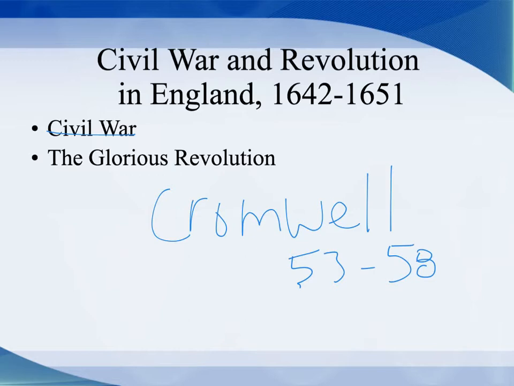Okay, so the Glorious Revolution, this was 1688, and this one was nonviolent. So Charles II, who was restored to the throne in 1660, and then his brother, James II, continued to claim more power than Parliament wanted to give. And James especially was deemed sympathetic toward Catholicism. And so people feared that James II's son would turn the country back to Catholicism. And so they invited James's daughter Mary and her husband William of Orange, the Protestant rulers of the Netherlands, to rule England as well.